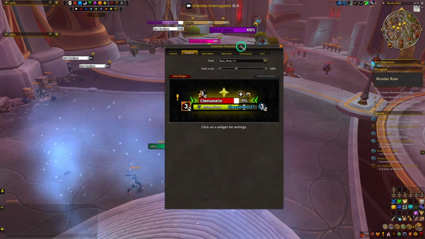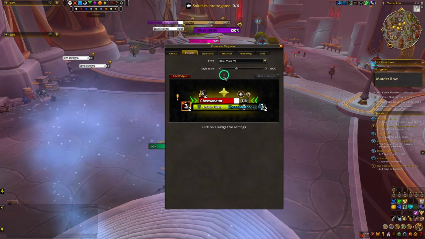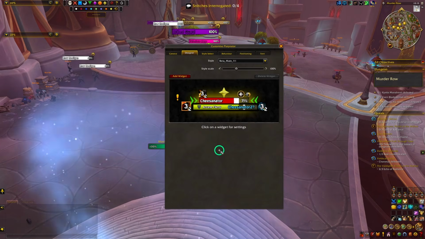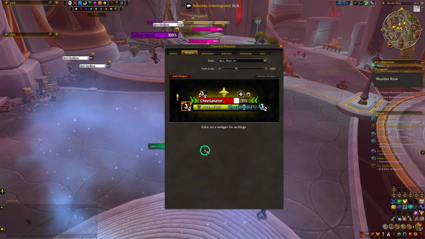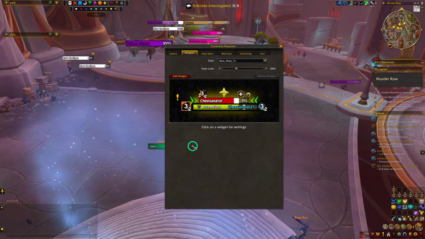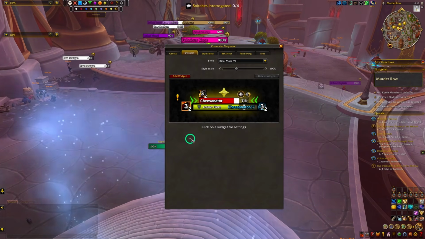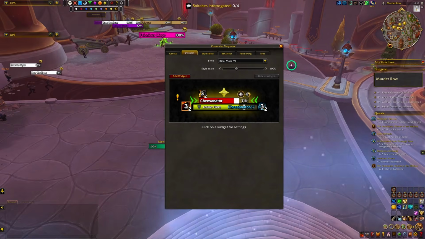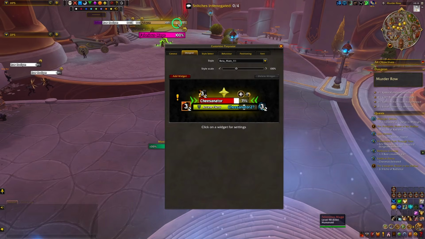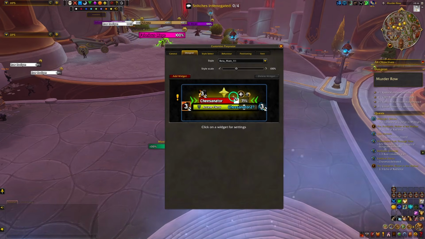I did use Plater for a long time, but I've always thought that it is very difficult to get into the settings to really understand what's going on, and Platynator is really easy to just set up, and I really like that. So as you can tell over here, in my unit frames you have different colors: purple, pink, brown, white, and both the names and the bars are the same color.